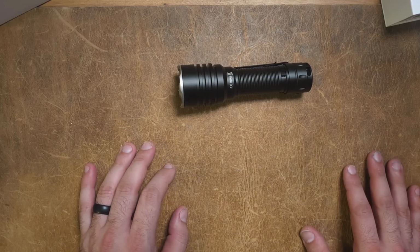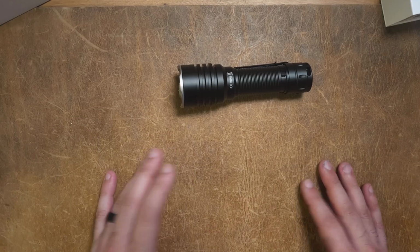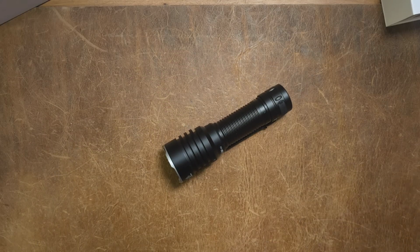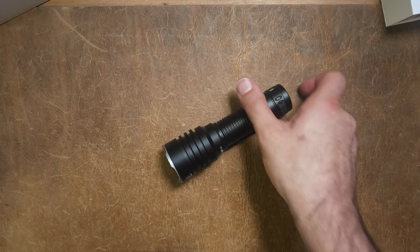So just keeping that in mind. Value is going to be great, at least 4 out of 5 stars for me on this one. Not much more to say. It's a good light. I don't think they have many other lights in this category for their lineup, so it's a good filler. And I think there's going to be a lot of people out there that would like it as just kind of a one and done vehicle slash home defense light, because it is stupidly bright.